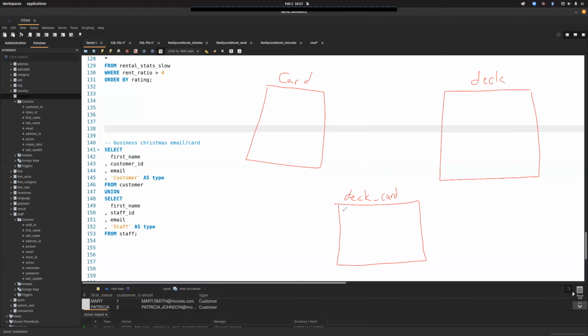And basically it's going to have its primary key, which is just a deck card ID, but it's also going to have a deck ID, which is a foreign key to here, and a card ID, which is a foreign key to here.